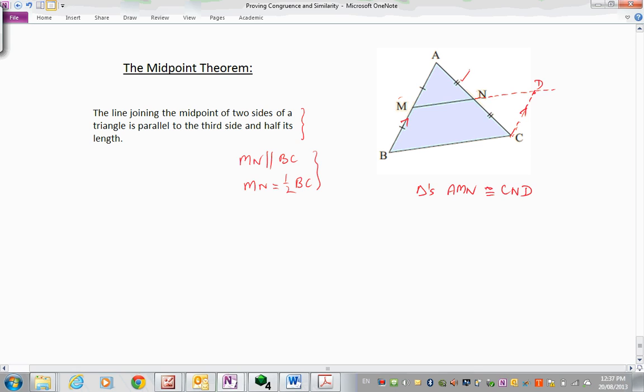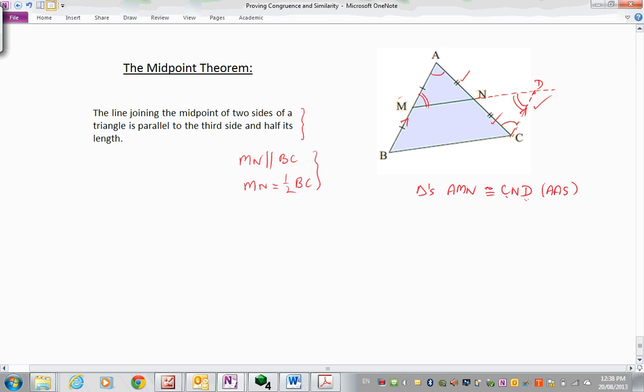We have this side and this side equal. Now, with our parallel lines, what can we do? We can say these alternate angles are equal and these angles are equal. So we actually could have two angles and a corresponding side here. Okay, and from that, of course, we can say that CD here is also equal to AM. CD would be AM.